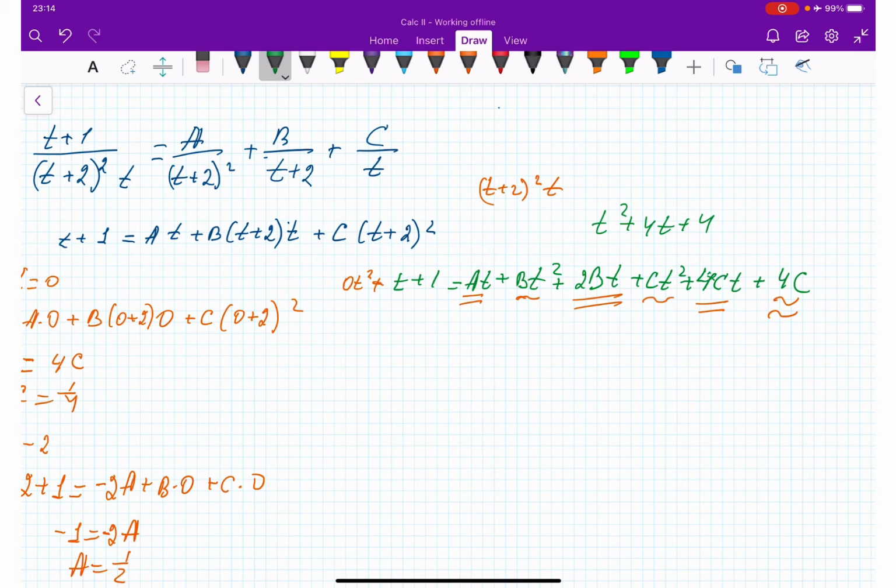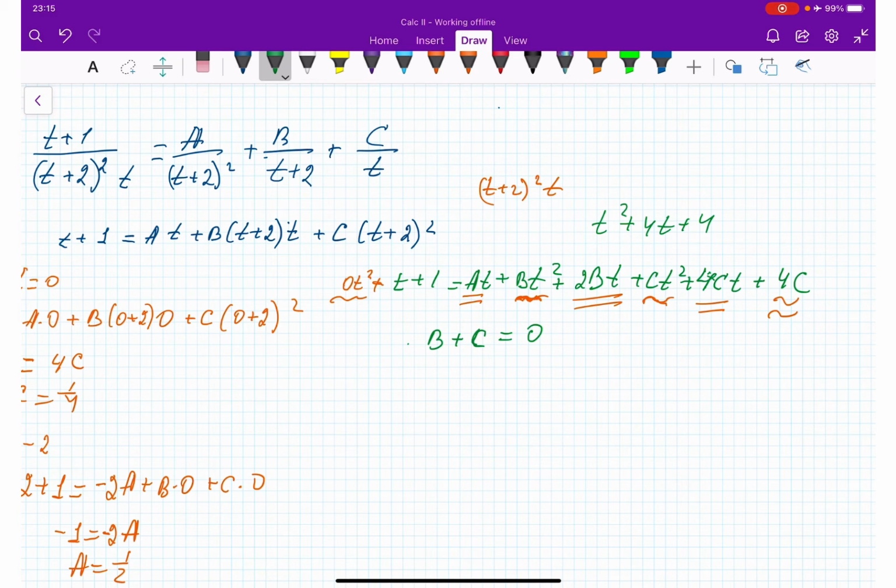The coefficient of this t squared is going to be b, plus the coefficient of this t squared is going to be c, and this is going to be equal to 0, right? All I did was take out t squared, and here 0 times t squared, right? I am matching the coefficients. T squared we have here, and t squared we have this one and this one, which means b plus c is equal to 0. Let me take this parenthesis away, we don't need it. Okay.